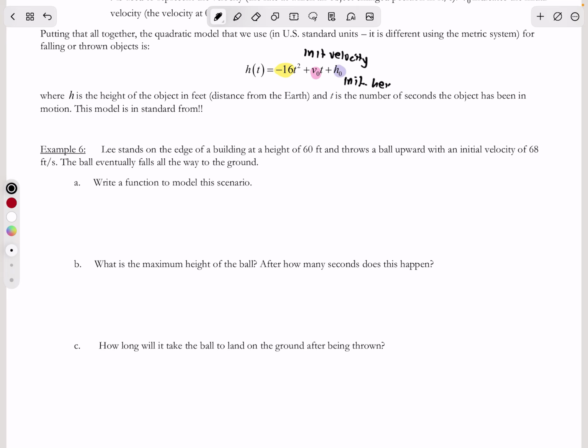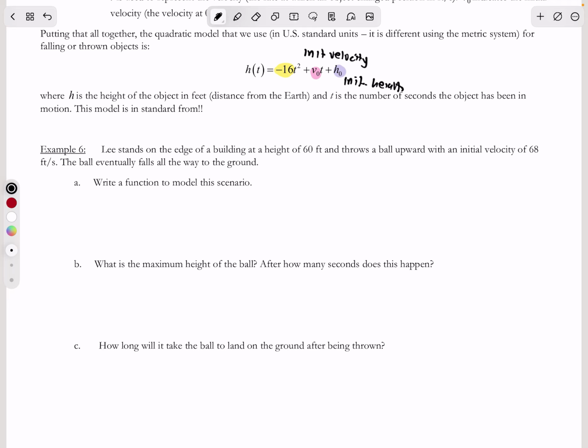So you look for those clues in the problem, you make an equation out of it, and then you answer it based on the clues in the problem. Do they want to know where the maximum is? Find the vertex. Do they want to know when it hits the ground? Set the height equal to 0, and you've got yourself a fairly easy problem to do because you guys are very good at solving the equations, and that's really the important thing.